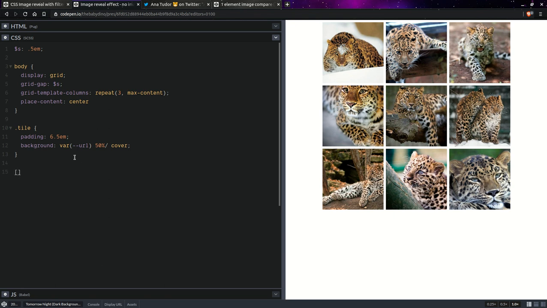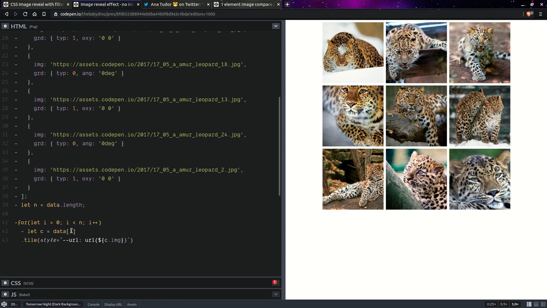Now let's get the gradient here, and here we're also going to get a value, and this one is going to depend on the type.